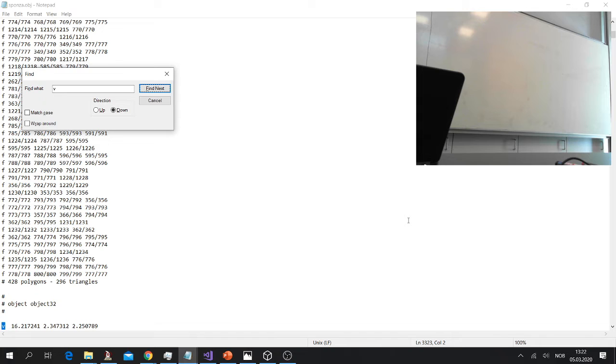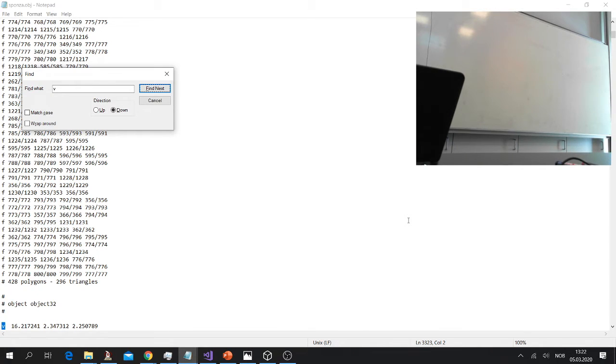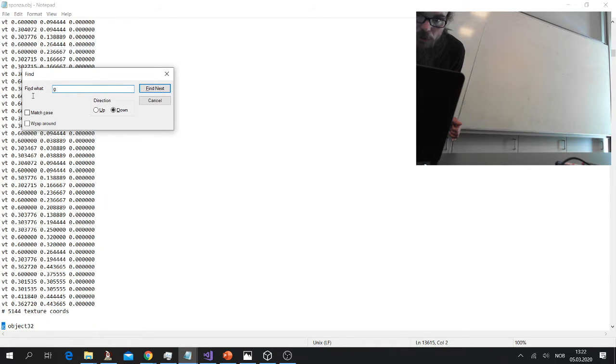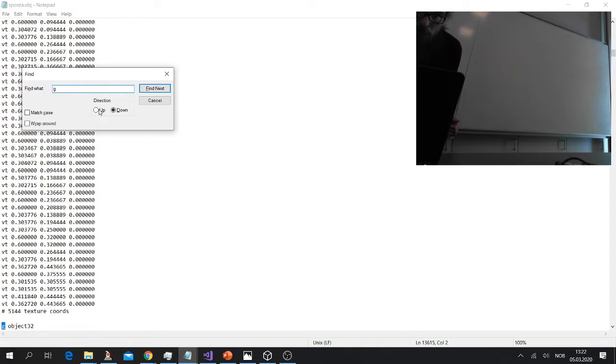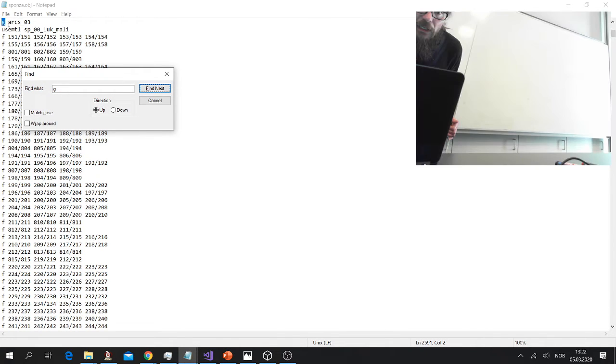Where do you see the offset? What offset? So where do you see the offset of each arc if they're using the same vertex? Basically, you see here, for example, let me go back to object 32. If I go here, you have G. So here you have arcs, it's the arcs on the second floor, right?